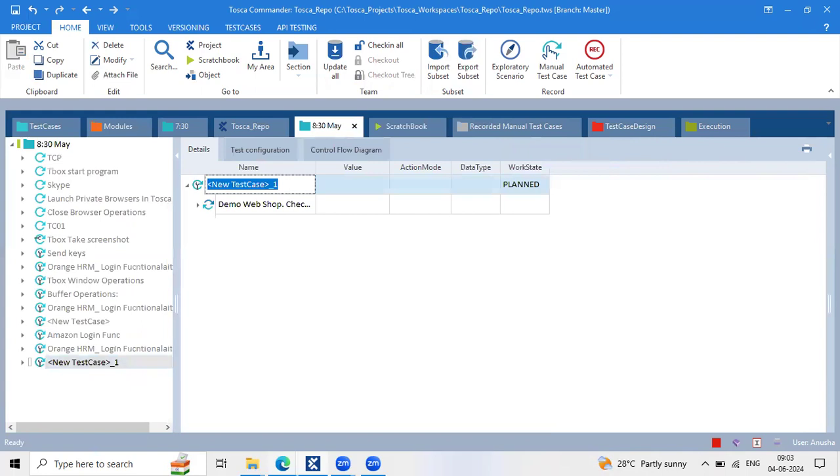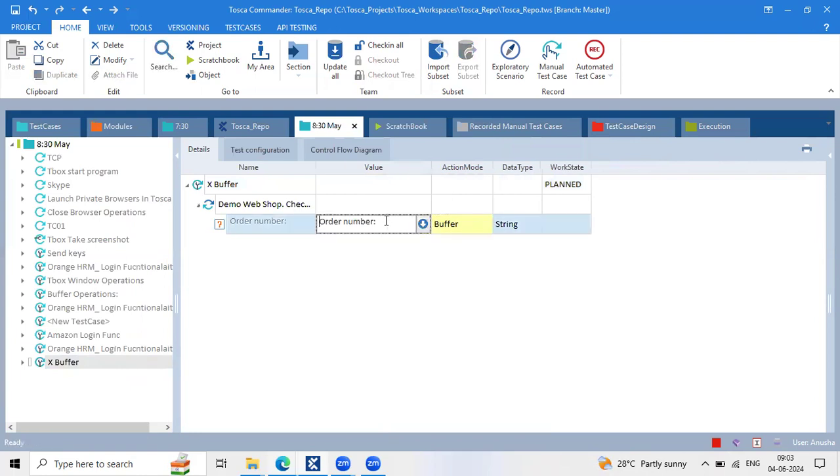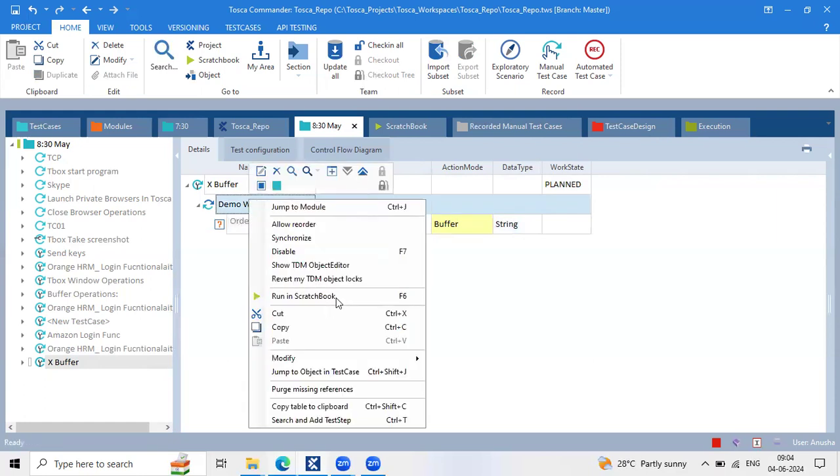Can I go with the action mode buffer, team? So I'm just taking action mode buffer here. Let's see what is happening in action mode buffer, okay?